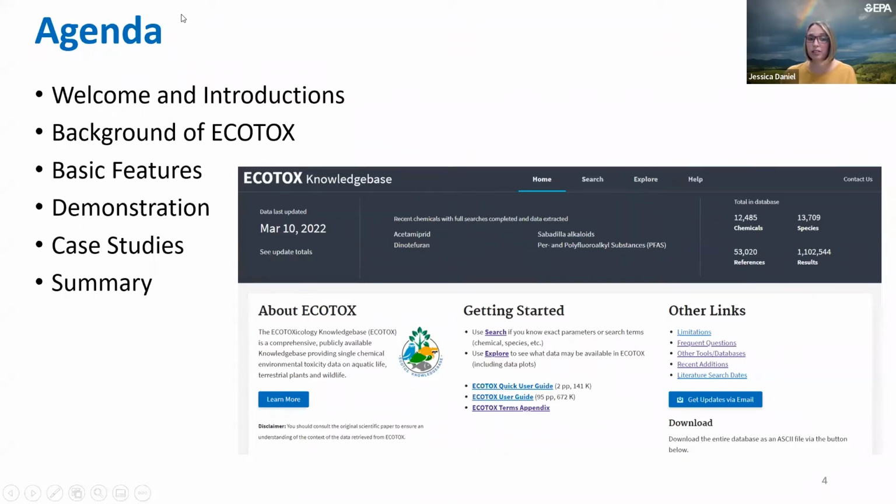So now I'll introduce today's presenter, Dr. Jennifer Olker. Dr. Jennifer Olker is the coordinator for the ECOTOXicology knowledge base from EPA's Office of Research and Development, Center for Computational Toxicology and Exposure, within the Great Lakes Toxicology and Ecology Division, stationed in Duluth, Minnesota. Dr. Olker is involved with systematic review and curation of ecotoxicological data, research on endocrine disruption utilizing in vivo and in vitro assays, and development of adverse outcome pathways. Prior to joining the EPA in 2015, Dr. Olker received her PhD in Integrated Biosciences from the University of Minnesota and was at the University of Minnesota's Natural Resources Research Institute for more than 10 years, conducting research on the effects of anthropogenic stressors on aquatic ecosystems. Jennifer, the floor is yours.